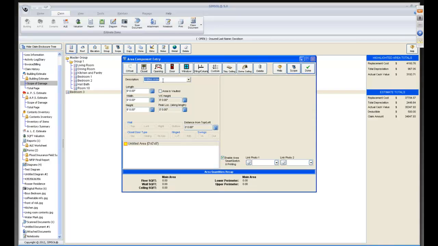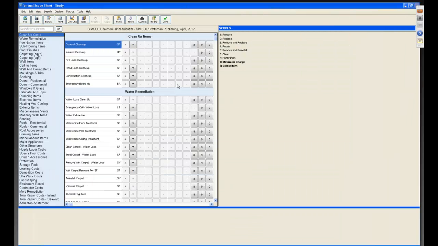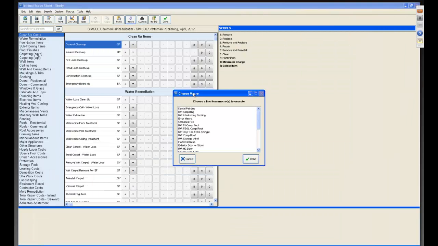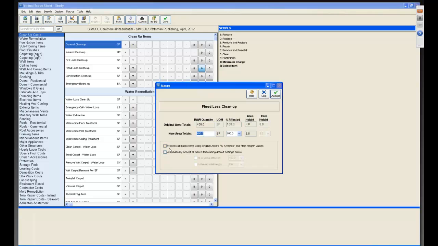I'm going to click on new area, call it study, put in a dimension, put in a height, and I could put in a closet, but for simplicity's sake, just to make sure that the 4 foot high is correct, I'm going to leave it off for right now. Click on scope, bring it up, run my macro. Remember that I picked the macro up, click on done.